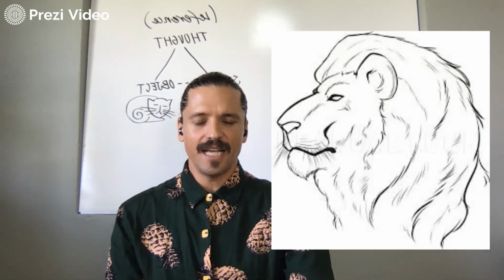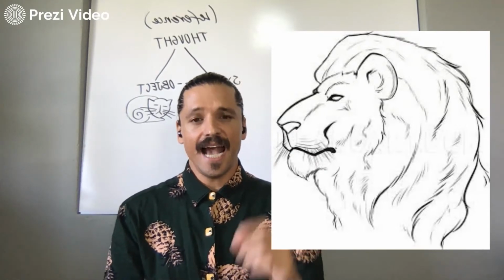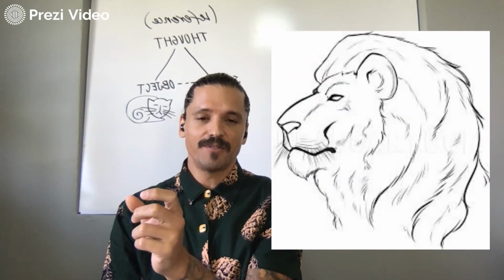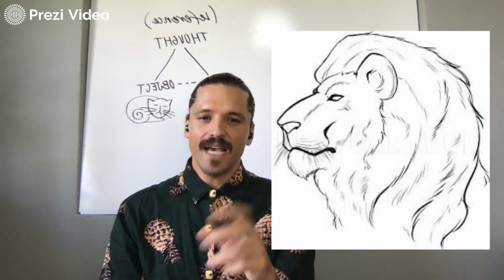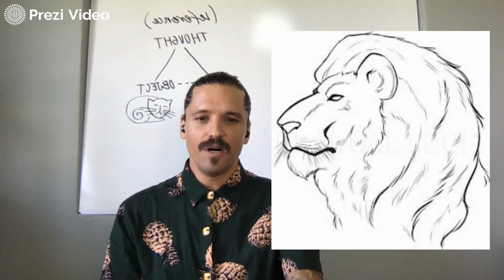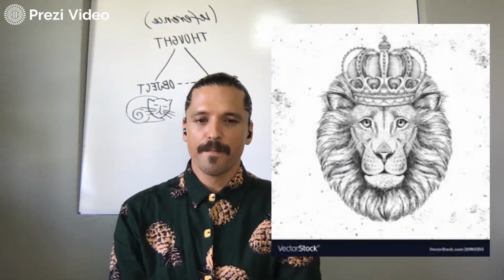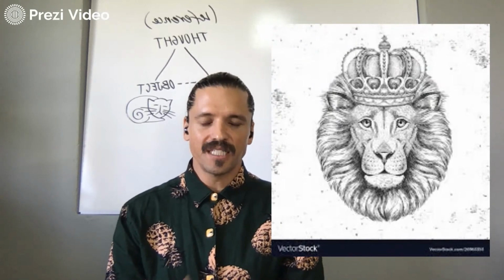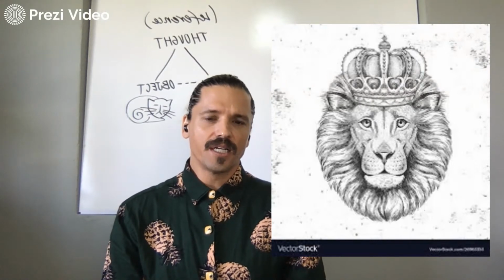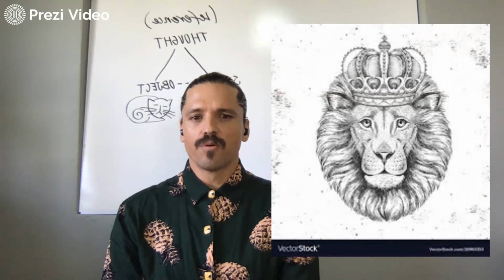This, by the way, is not abstract. This depicts a lion. This is not the abstract word lion. But if I went from lion, the abstract word, to this image, we have similar connotations. This might be a symbol for what? This might be a symbol for strength, and it's often used that way. The lion is often used as a symbol for royalty, and so we see it on monarchy crests, and often associated with royalty.